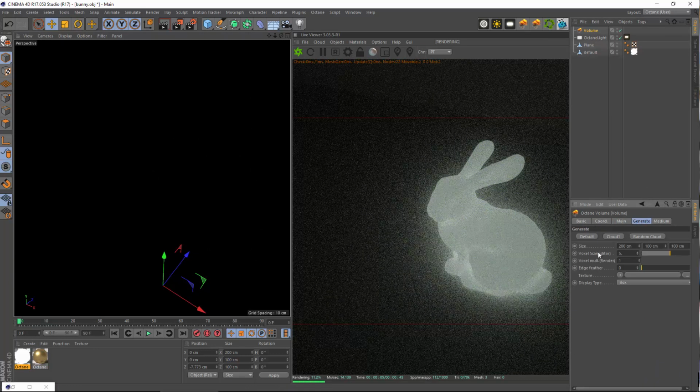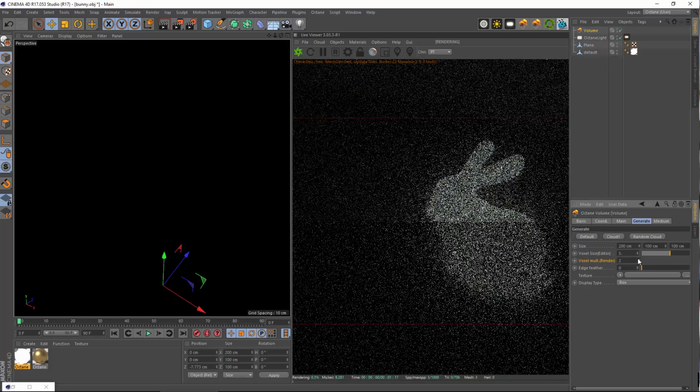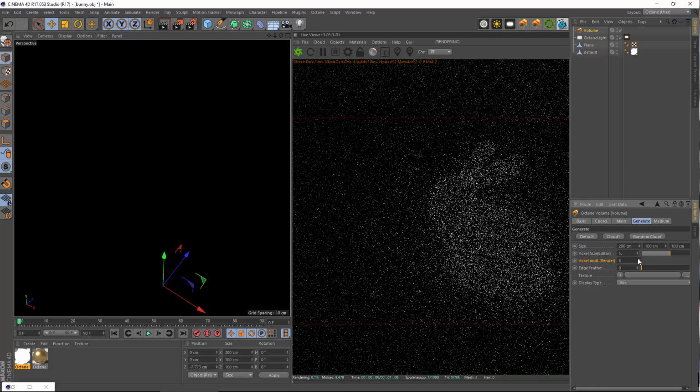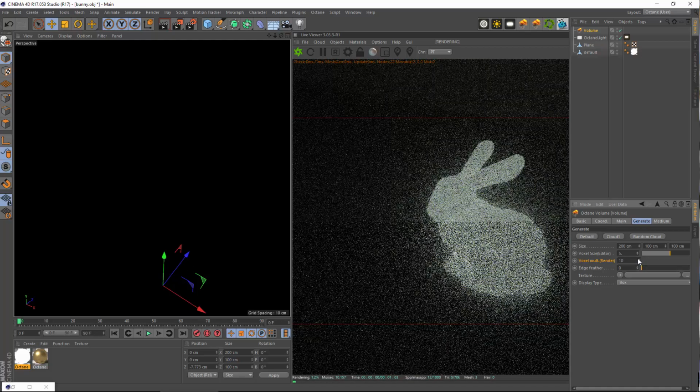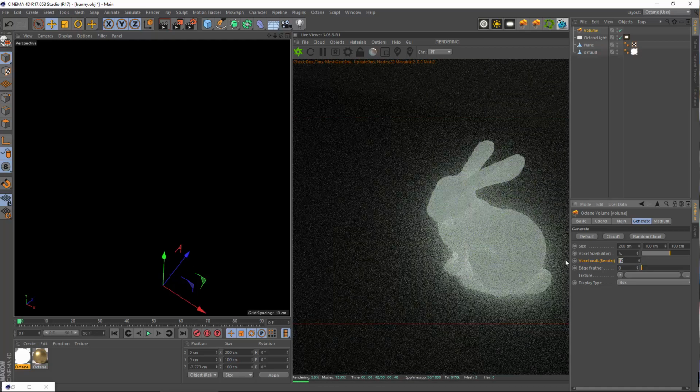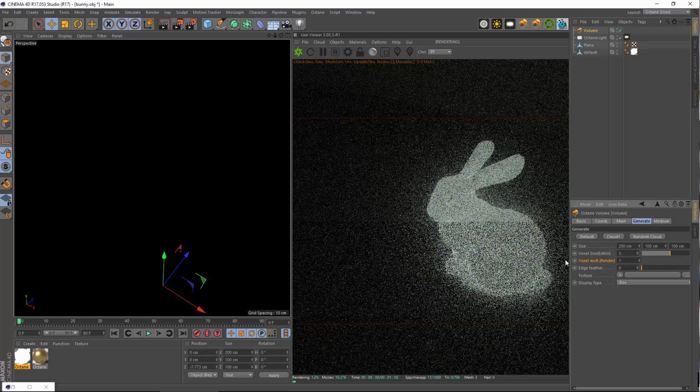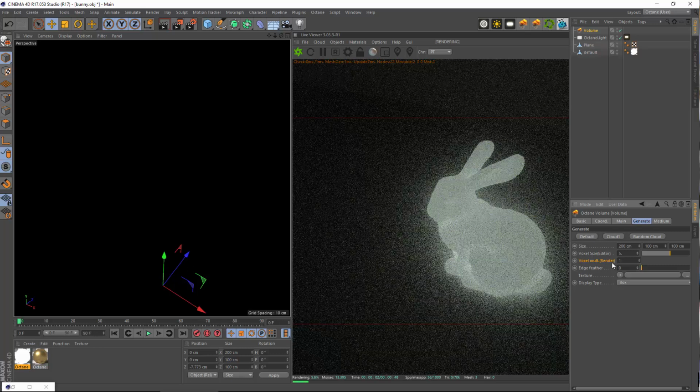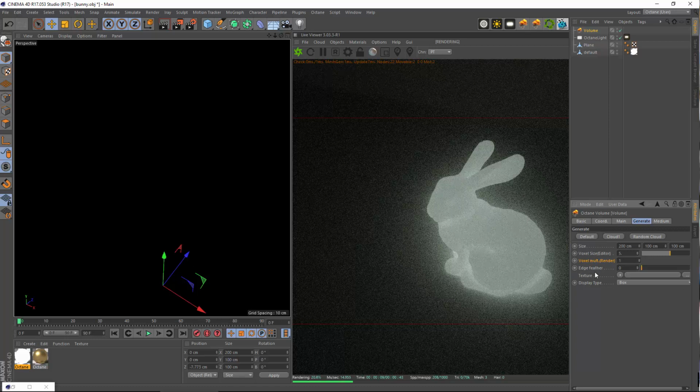Yeah, here you can see we can set the voxel size. So yeah, how big the voxels are that are generating this cloud. Voxel multiply render. I'm not sure what that means right now, to be honest. I would need to read this maybe. Maybe let's change this up to 10 and we might get a clue. Maybe not. Maybe this is really something about how good this should look in the end. So the more voxels we are using, probably the better the cloud will look, or the volume fog will look.